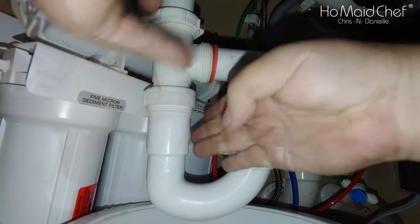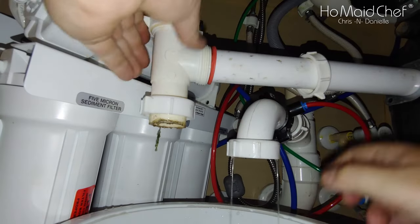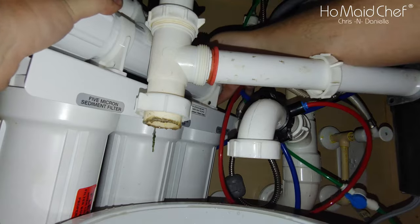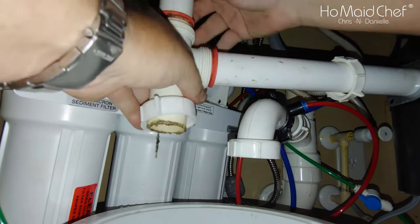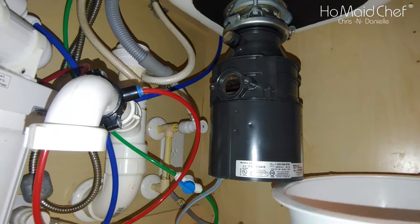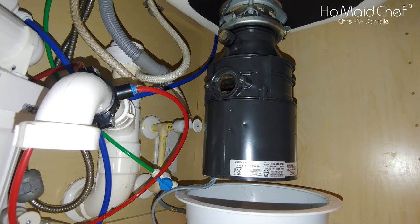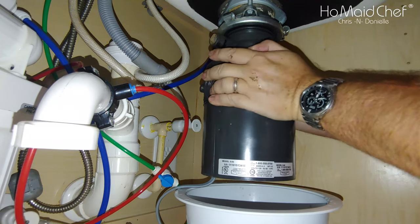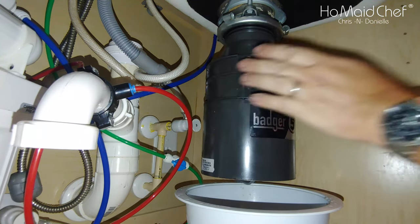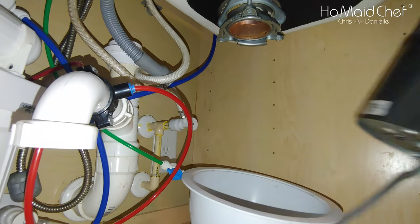That's for our drain system. It's a great time to clean up the drain system while I'm here. Getting gray water on myself — yummy. And then for this, the piece de resistance — you just untwist it. And that's not untwisting. I guess the hammer will do it. And that is off.